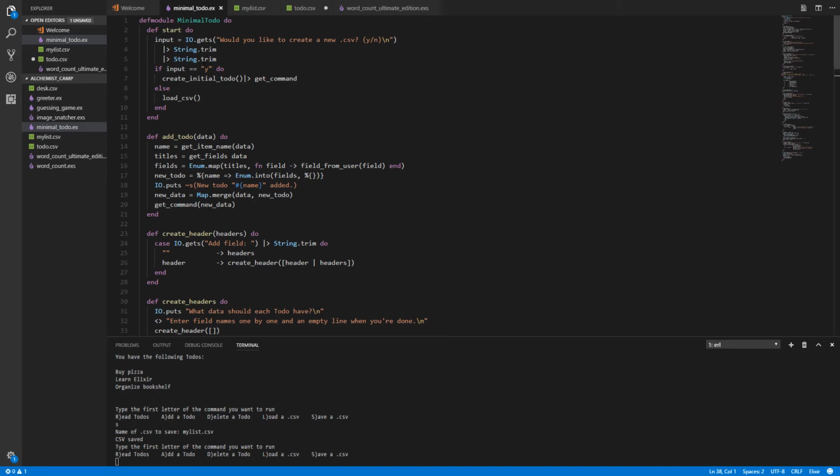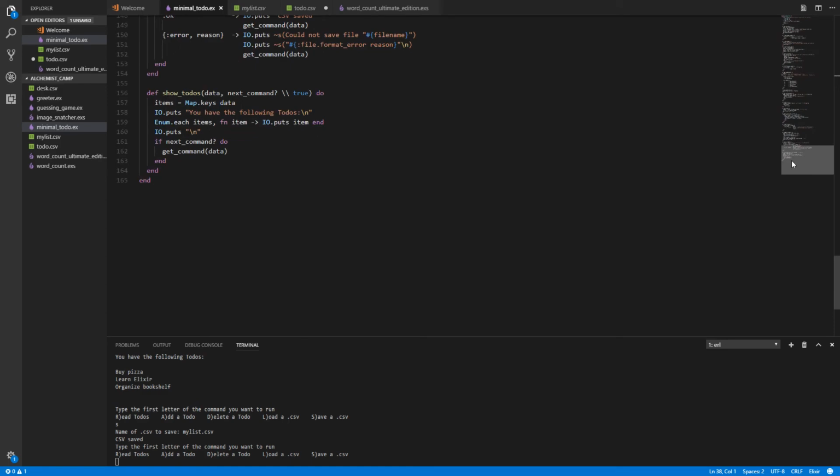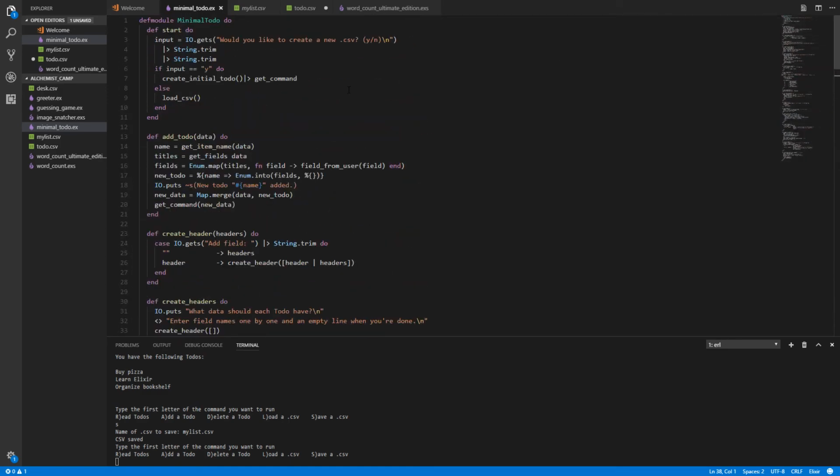There are a lot of things that could be done to improve this to-do program. I mean, this is literally 165 lines that was written with very little preparation and just thrown together pretty quickly, and without using the normal utilities or getting somebody else's CSV parser or anything like that. Now, obviously, it's good for a learning experience to see how the Elixir file and IO utilities work and do some data manipulation to make your own CSV parser, but it's not the ideal way.